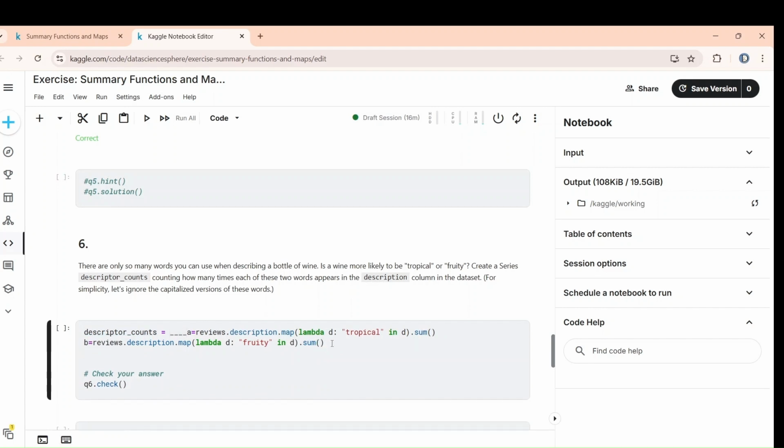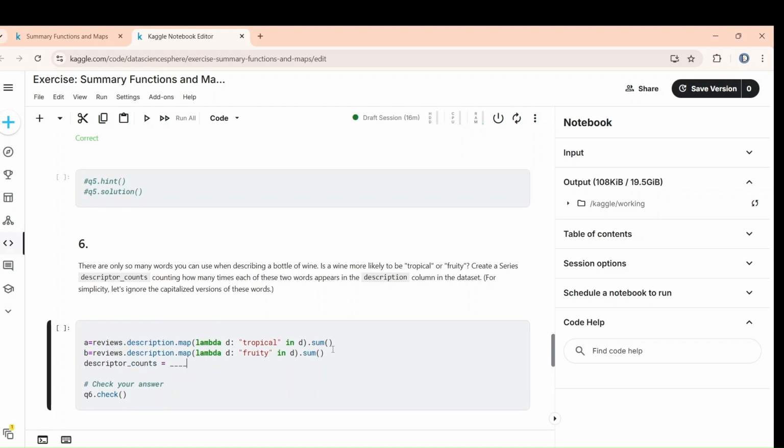So, cut. Now equals to, you have to create a series, and there you can write A comma B. Okay, so it will take a series of value A and value B. Let me run this first.